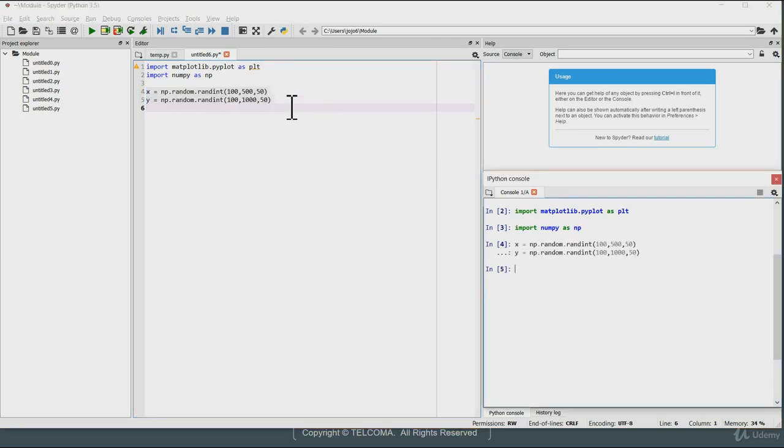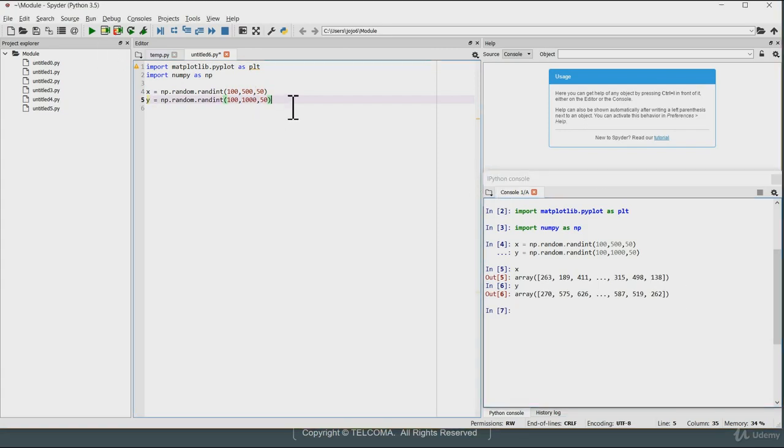Let's execute them and see what kind of values we have in x and y. So in x, we have some values. I'm sure the range is definitely 50. In the same way, y also has some random values with a larger range. Now, since we have imported the pyplot object as plt, we can use the plt.scatter function to build a scatter plot.